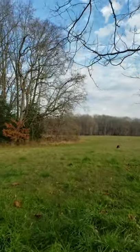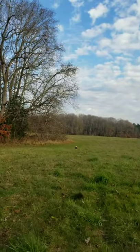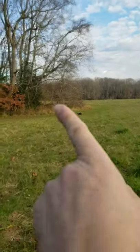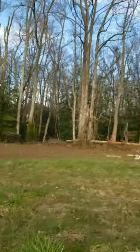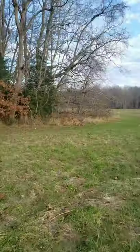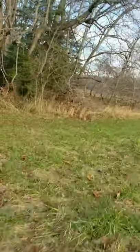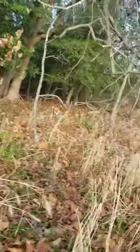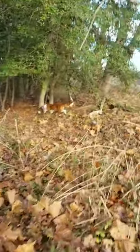Straight in front right there into the woods. I cut through the woods and then came out on the other side of the field. And then I hooked left, went through this whole wood patch, and then ended up over there on the other side where there's another field. You can see him going in the woods now. Let's kind of catch up to him. Good boy, track. That's exactly where I went.